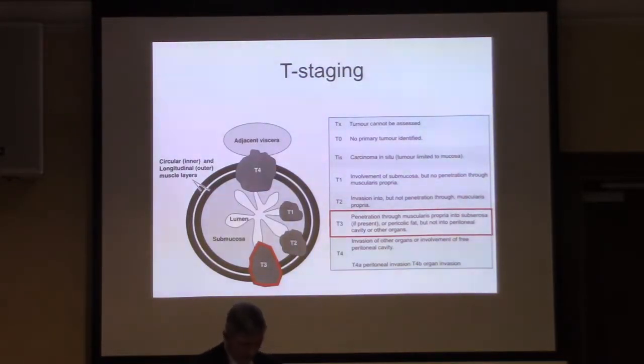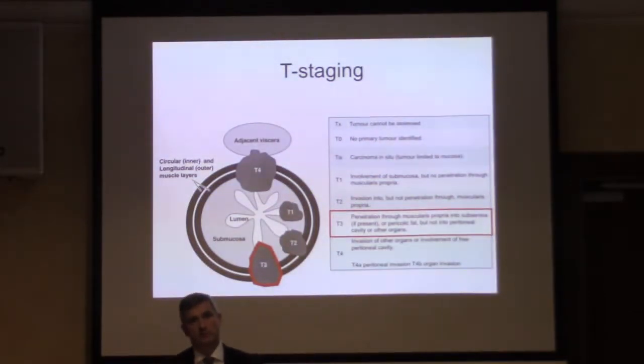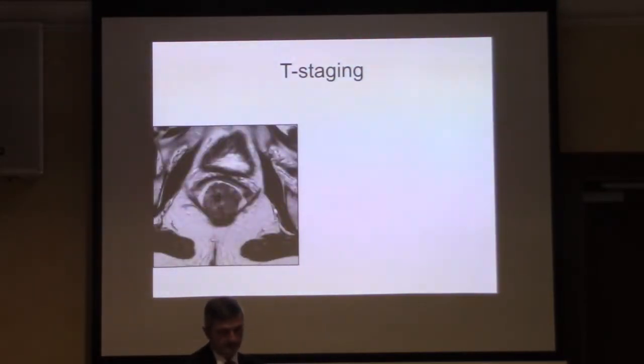So if we go into T3 now, that's really where we've made the biggest difference with MR. The straightforward TNM T3 is a tumour which has gone through the muscularis propria. That's what you would describe it as. But we know that all T3s are not the same. This tumour has just about gone through. That's an early T3, which behaves like a T2. The outcomes, nodal metastases, and frequency of venous invasion are very similar. So it's only just into a T3.